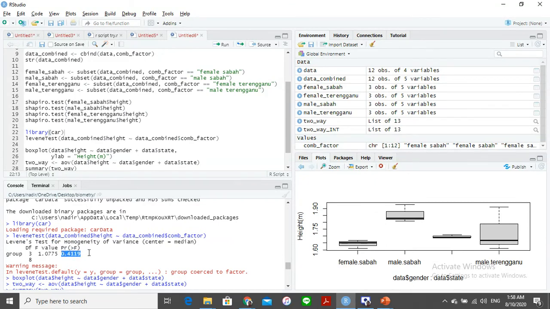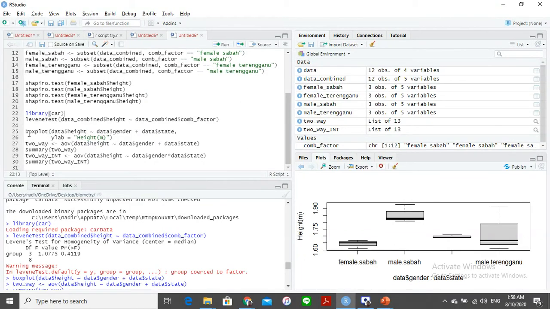The result came out such that the variance among this data is equal. After that, we can plot all the data into a box plot using this script, and we can change the label using xlab or ylab.